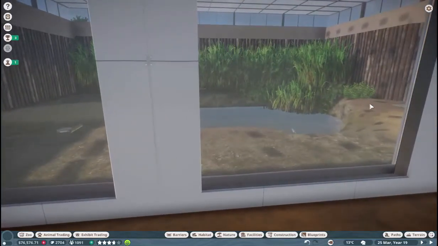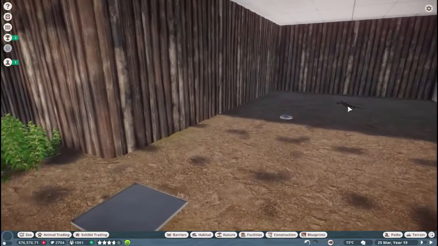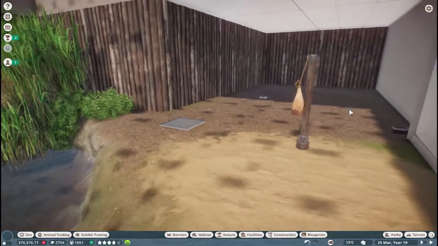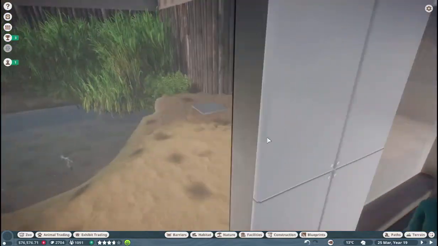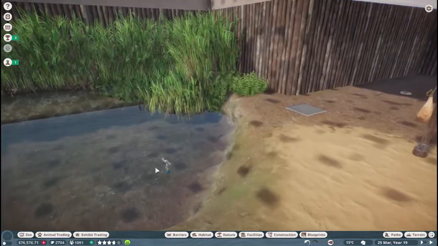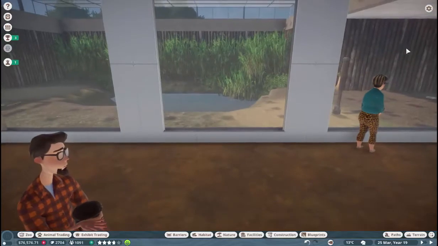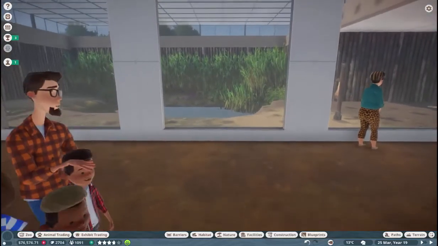Can we see the Nile monitor? He must be around the corner here. Yeah, he likes to hang out in this area a lot, so that's why we kind of put the food thing and the feeder out here just to kind of entice him more. And we put, you can see one of his toys out here to kind of entice him to go in the water. People like it when he goes in the water, but they have a clear view there, so you get good reviews anyway.